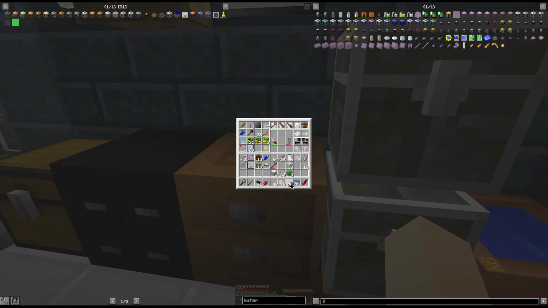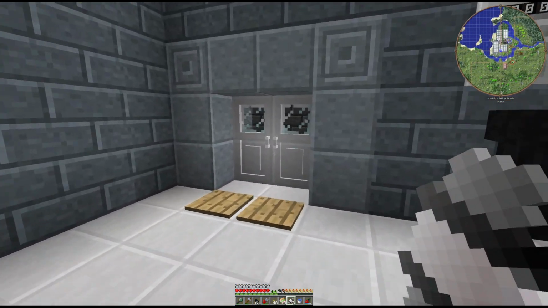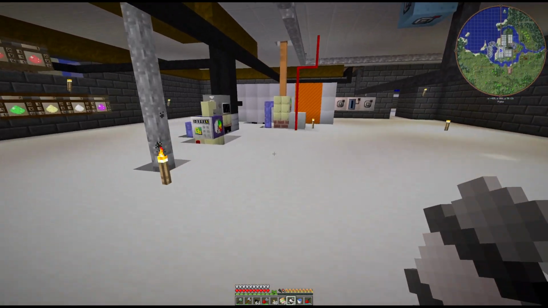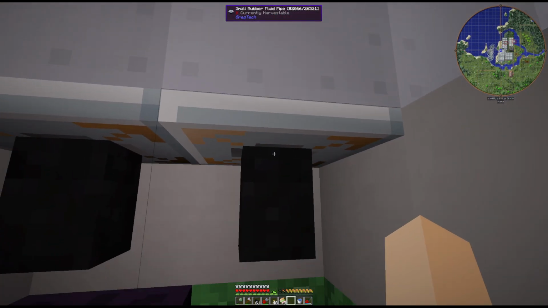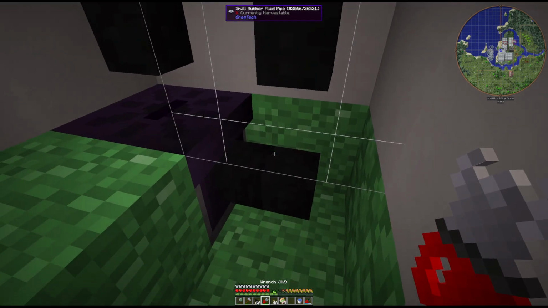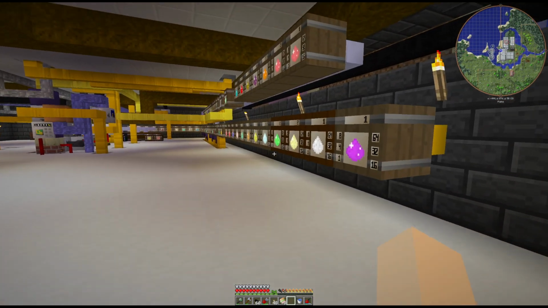There we go. My least favorite component to build. Good old pumps. They are a pain in the butt to make. Alright, so now we've got those on there. So we're going to put these on here. And then I should be able to connect those like that, and it'll output our waste into there.